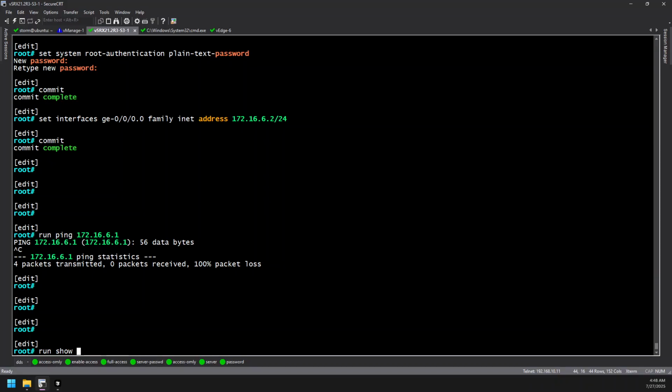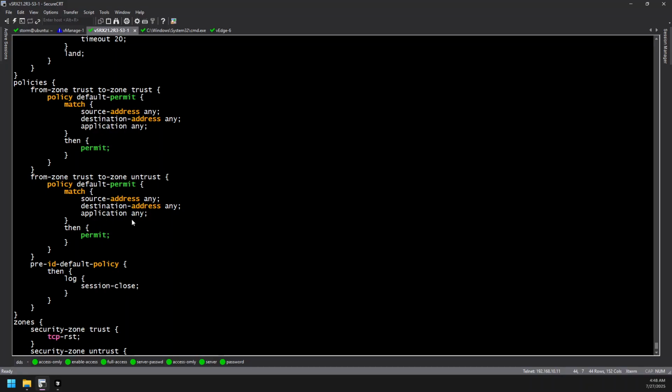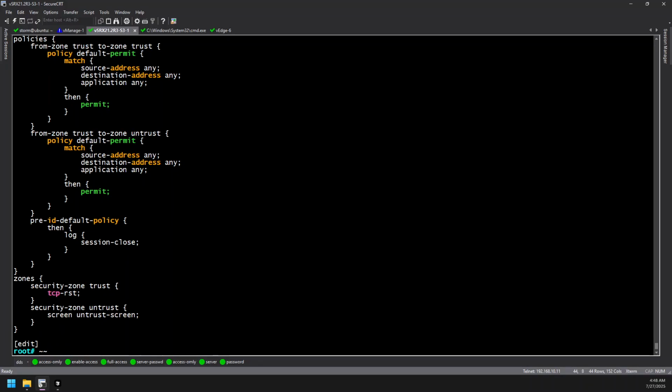Currently, on the security policy that we have over here, there's no policy allowing the interfaces in the different zones.